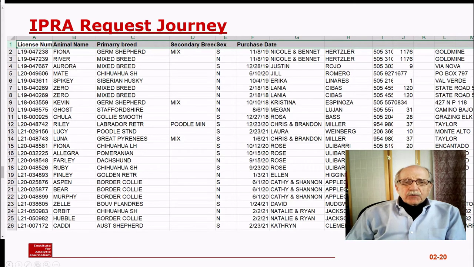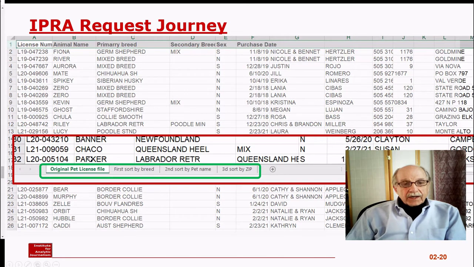Each row is a record for an individual license. Each row or record is filled with appropriate variables of great interest to our pet spa project. Now we can, first, make sure we store that original file as a safe and untouchable file, and then start to do some analysis on a copy of the original. That is very important. Never do any slicing or dicing on the original downloaded file. Always work with a copy or copies.